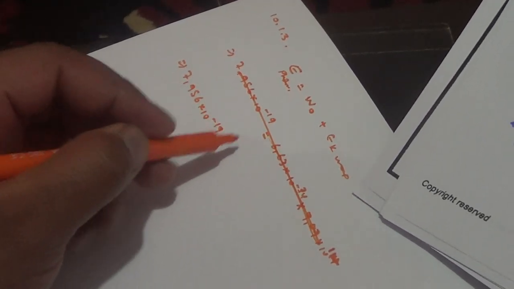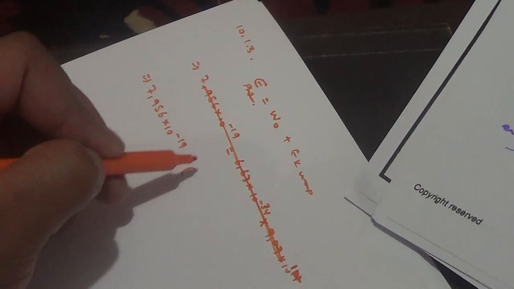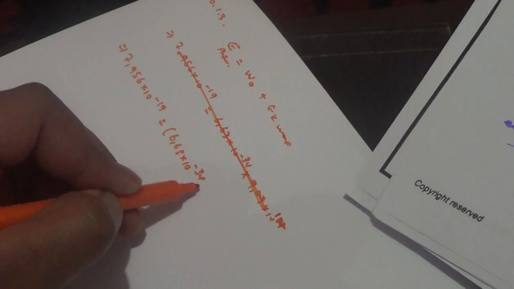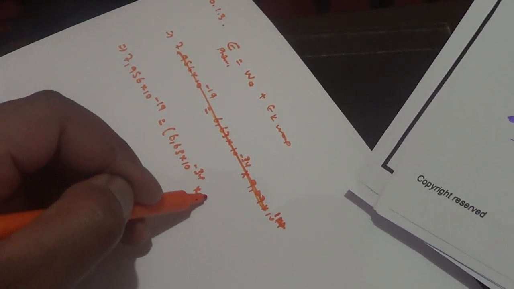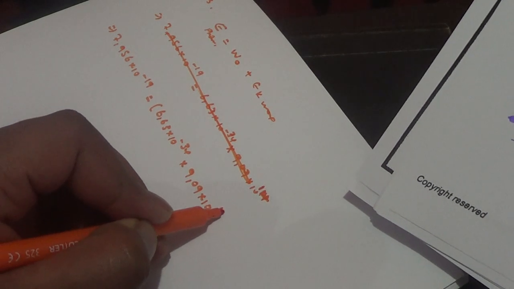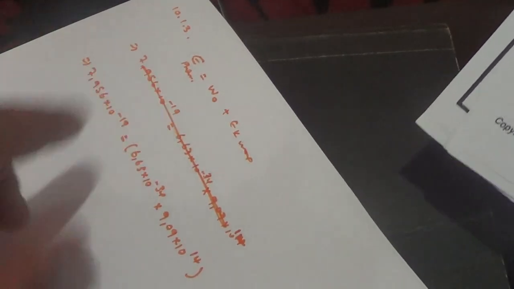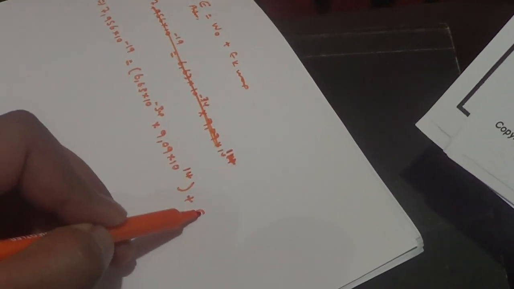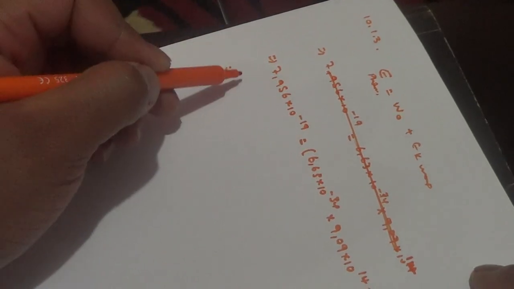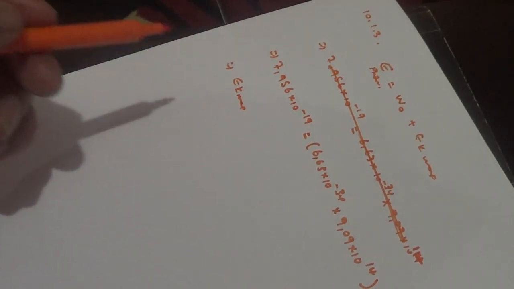I'm really jumping in, guys, so I'm sorry if I'm too quick. So this work function is going to be Planck's constant, 6.63 multiplied by 10 to the minus 34, multiplied by the threshold frequency, which is going to be 9.09 times 10 to the 14, okay? That's what they gave us. So that whole thing makes up the work function, plus Ek max. Let's just keep it at that for now. So this is the photoelectric equation put together nicely. We already calculated this one above, so that's why I'm just plugging it in. This implies that my Ek max, that's what I want, isn't it?